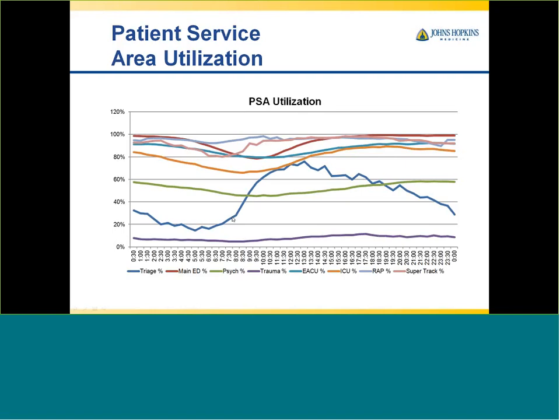Sometimes the models give results that are non-intuitive. Sometimes that's because there's a problem in the model, but we've seen over and over again, it's because there's an element of the system's performance that people hadn't recognized before. So if you get a strange result in your model, don't necessarily throw it out as wrong. It could be that it's trying to tell you something new about your model. Look beyond immediate obvious symptoms, because it could be that what's causing the problems is several steps either behind you or in front of you. And so don't be afraid to look at your interactions with other departments or other parts of the process.